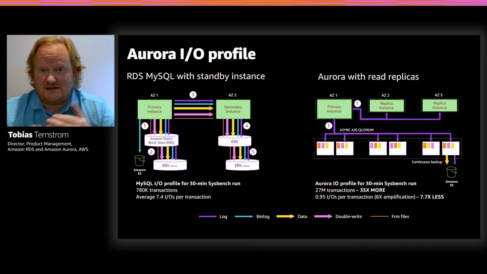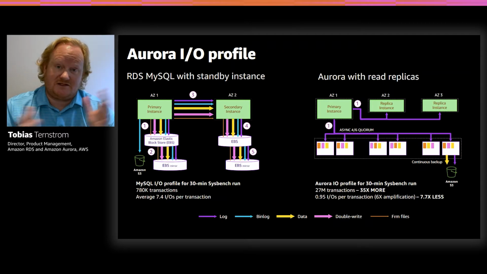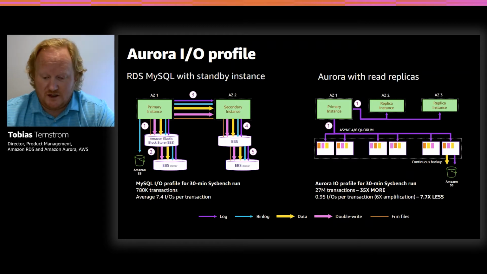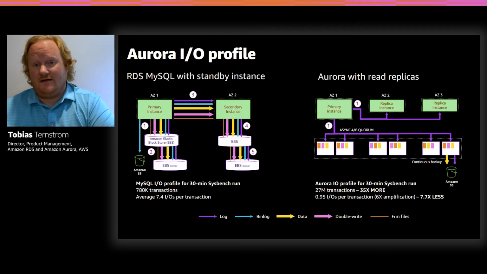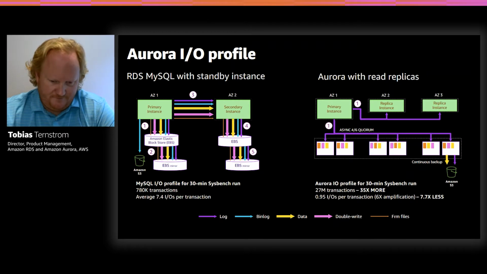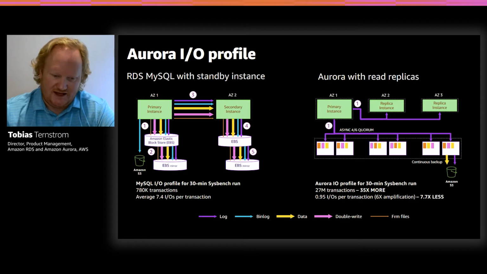Pink, in this case, MySQL writes the data pages twice to make sure that half a page doesn't get written because of different sizes in atomic blocks getting written to a data store. And FRM files in MySQL is metadata. So you can see here, there's a lot of arrows going on between the primary and secondary instance and the storage tier on the MySQL side. And it's because it issues log writes and it issues writes to all of these other things like the data pages, for example, on checkpoint. So we can see there was a simple benchmark run here for 30 minutes, and the MySQL machine managed to push through 780,000 transactions, so an average of a little bit more than 7 IOs per transaction.